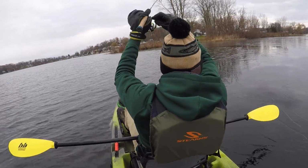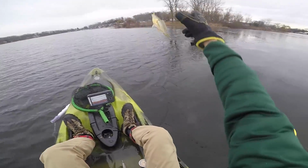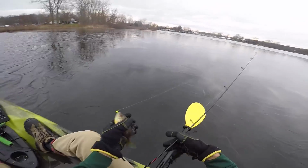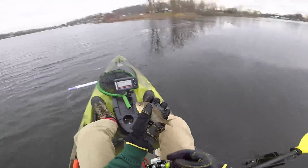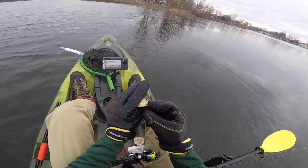Got him. Got him. Yes. Thank the Lord. I got one. Yes. Oh my gosh. Thank goodness. We got ice over here and we got ourselves a gill. I'm telling you, folks, I am tired. I'm exhausted. I worked so hard for this little bluegill. Mr. Bluegill, I love you.